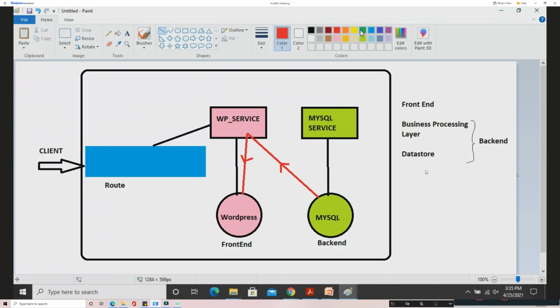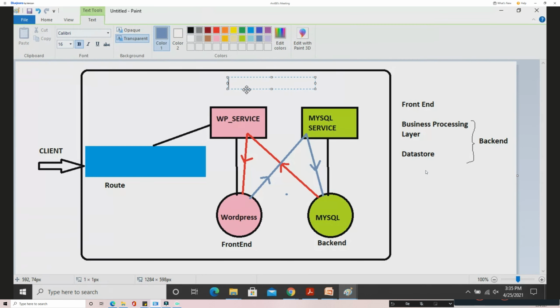Similarly, this application should be able to communicate to this one through this service. Then only I can properly integrate this application at the front end level.